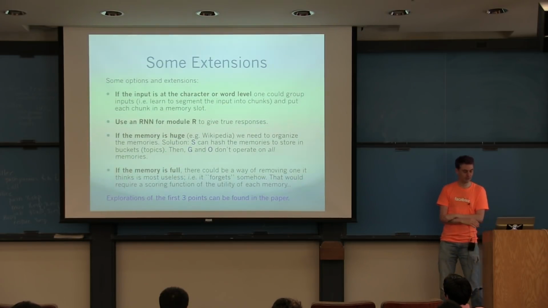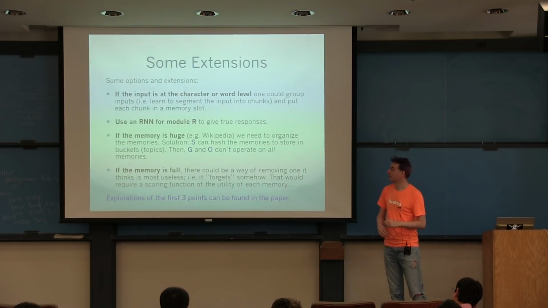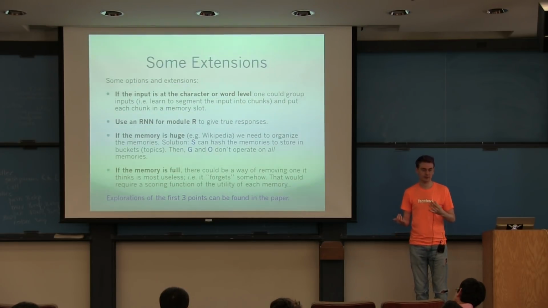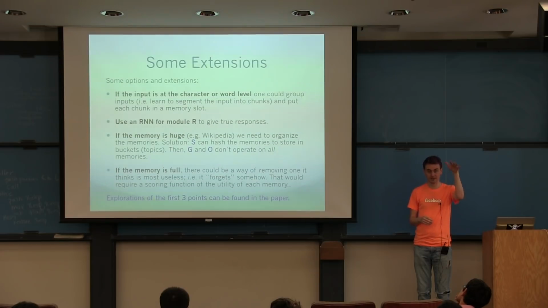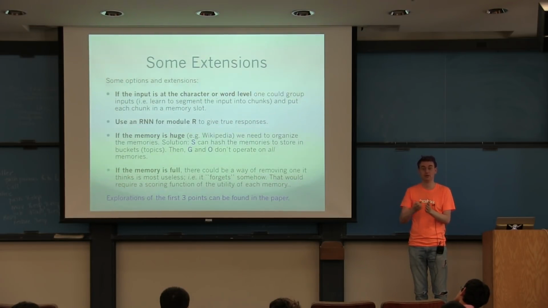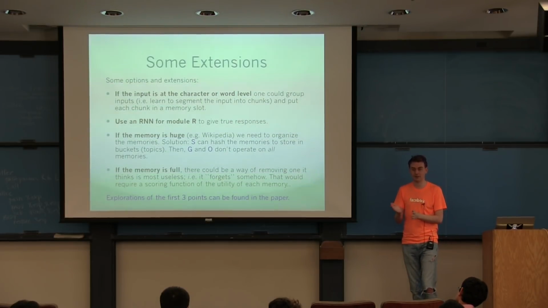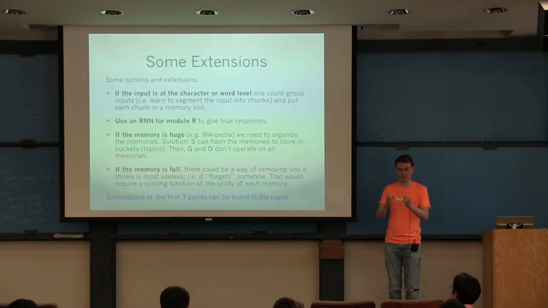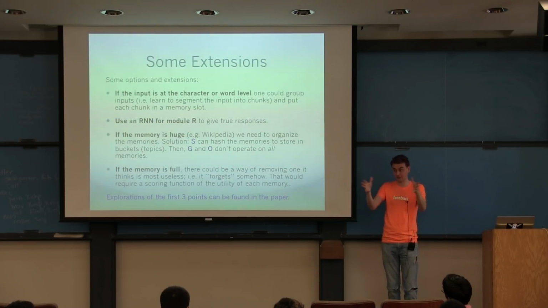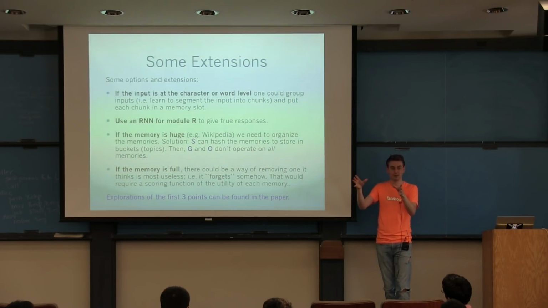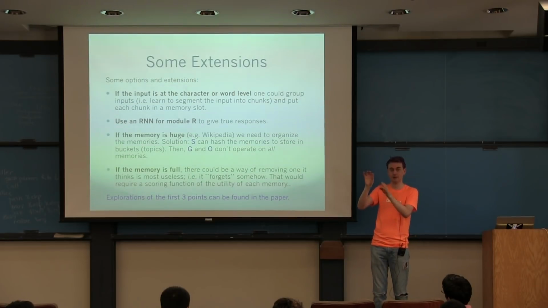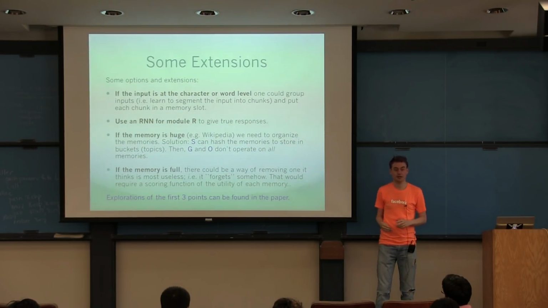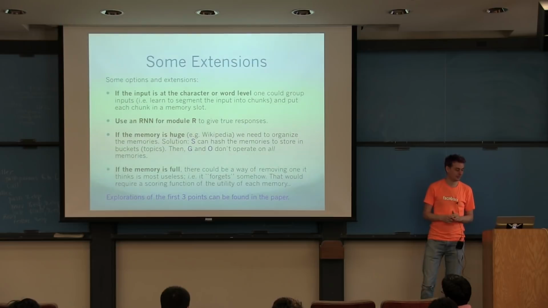First, some extensions. At the moment we've assumed that the model takes sentences as input, but you could consider other variants, like having words come in as input. If you did that, you need to do something a bit smarter in terms of what you write to the memory, because you don't want to write all the words to the memory. It'd be nice if you could segment out sentences or useful chunks of sentences and write those pieces to the memory. That's one extension you could look at.